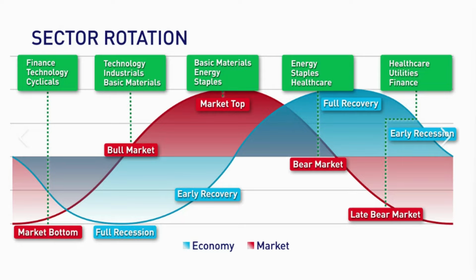Now, in the staples sector, of course, these are things that people need. They need food, beverages. Even though beer and alcohol tend to do well in recessions, maybe people are drinking more. Personal products, household products, those tend to do well. So again, looking for the strongest companies with the best balance sheets is going to be the way to go. And these types of companies are not usually all that popular during the boom phase of the economy, but during the defensive stages, they do tend to move. And so, again, looking for the strongest ones is going to be a benefit to you.